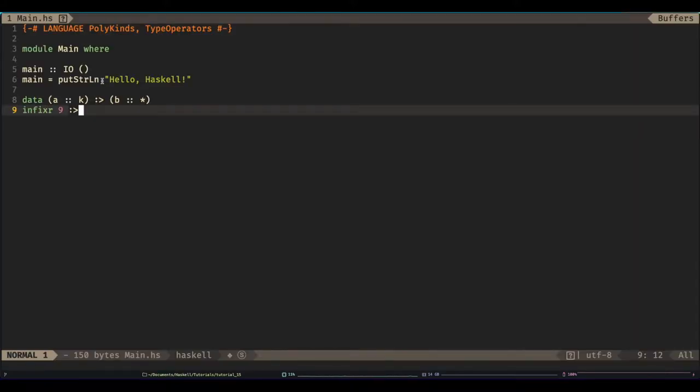So let's look at this. What am I saying here? Well, these are kinds, and kinds can be thought of in Haskell as sort of the types of types. So let me just write down some normal Haskell types. Now, all of these are of type star, because star just means type. I think you can now write Type. I'm not 100% sure, but star. Those are all of type star, and we say that's their kind. The kind of those types is Type.